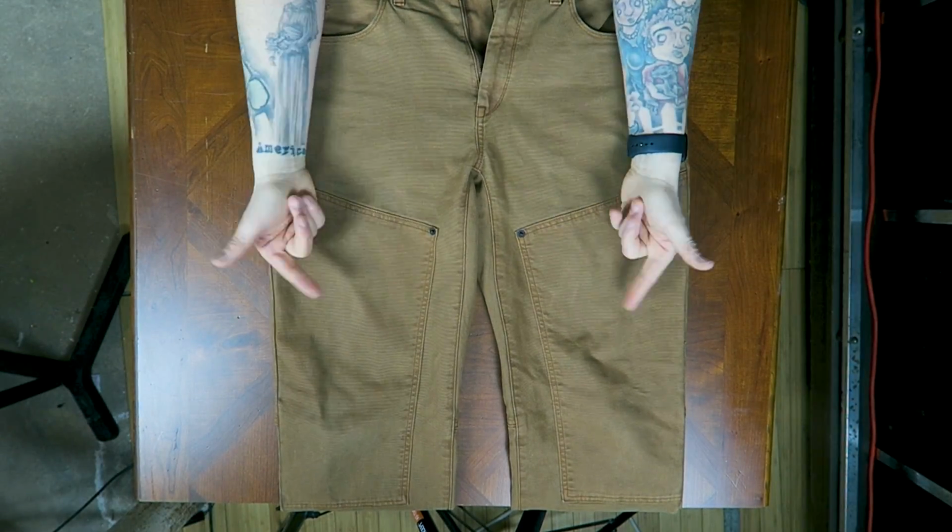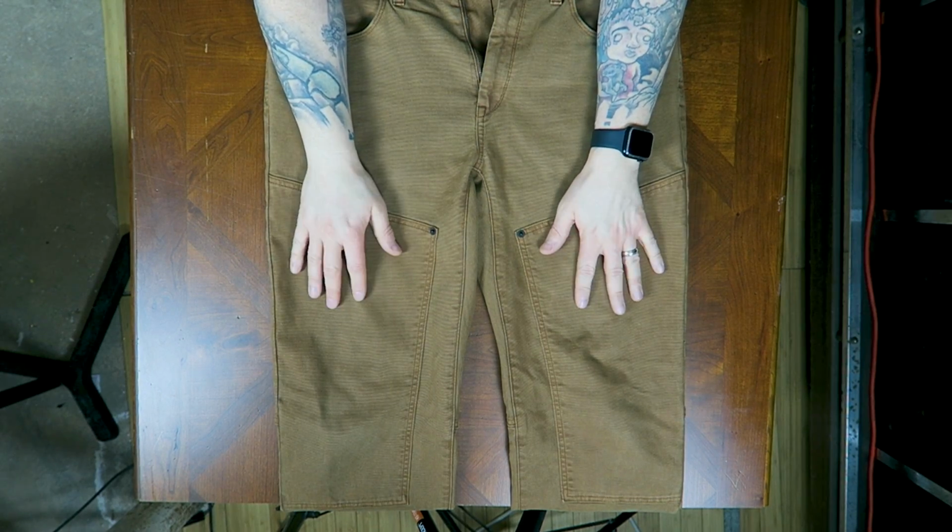I kind of wish I got these sooner, because when I was doing a lot more outside projects in the fall, I would have been able to wear these quite a bit to get a lot of those projects done instead of burning through. I think I wore out like 3 or 4 pairs of jeans in the fall doing projects outside, where I probably could have just worn one singular pair of pants and not destroyed several others.